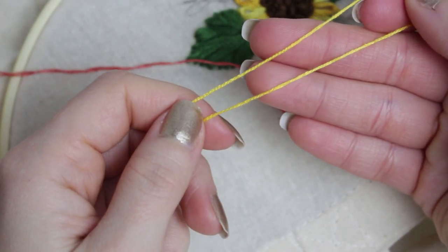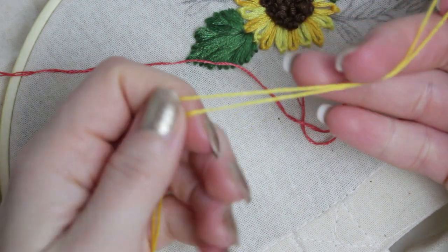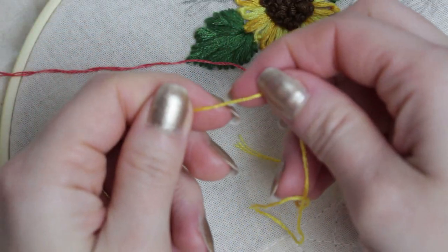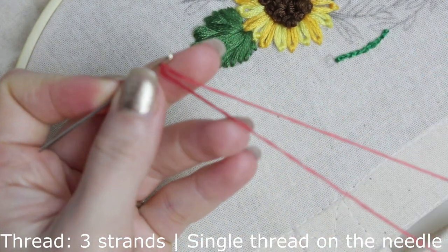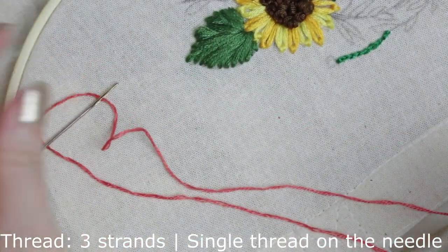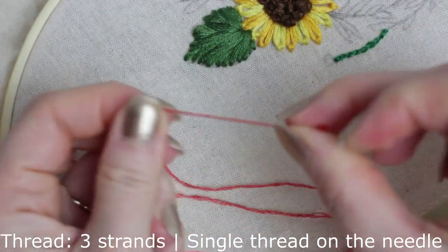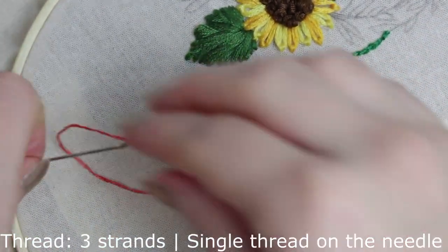I'm also going to do the same to a yellow shade, because I'm going to use the yellow one for the middle of the flower. But I think you guys already noticed that I'm adding here in the video when I'm using 6 strands and when I'm using 3 strands, so that helps you guys as well.